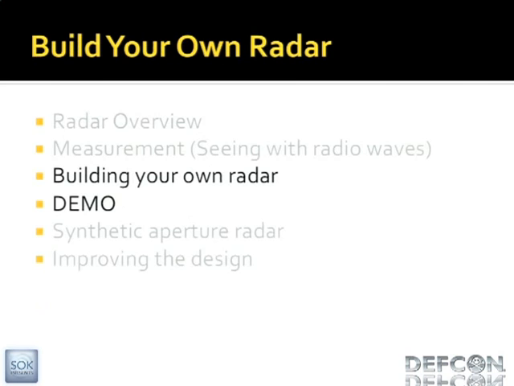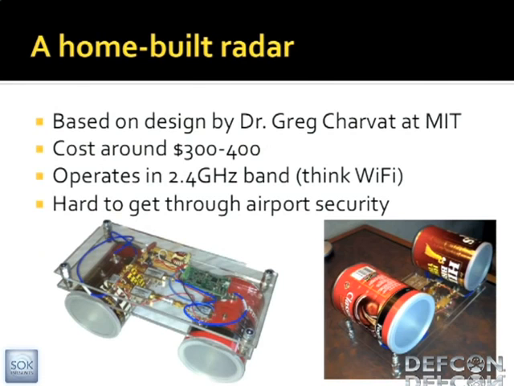So, let's go on to how you might build a system like this. The home-built radar that I have here, if you want to get a good look at it, come to the Q&A room and we can show it off. The original design was by a guy named Greg Charvet. He's an employee at MIT, and I've worked with him a good bit, and he's a pretty cool guy. He really loves radar, so he designed this system to be built as an MIT class, I think a 2-week-long class where you just learn how to build these things. It's pretty simple. The cost is a few hundred dollars. It operates in the Wi-Fi band, 2.4 gigahertz, and it's pretty simple to use.